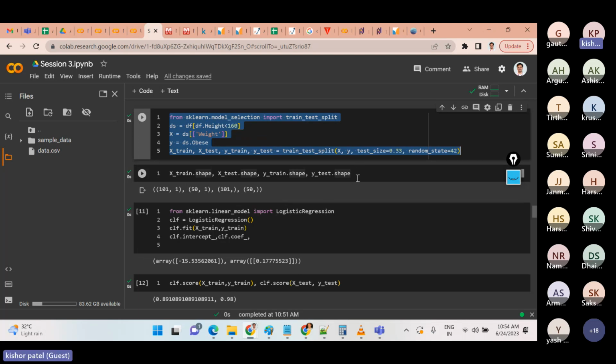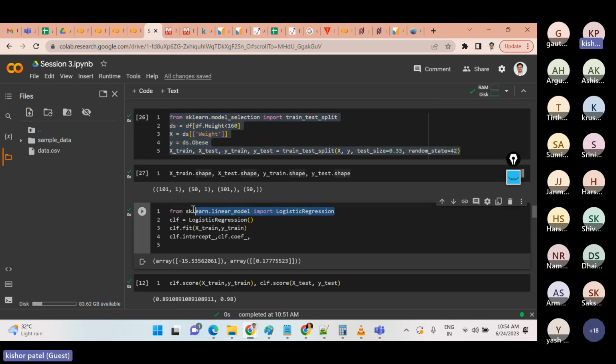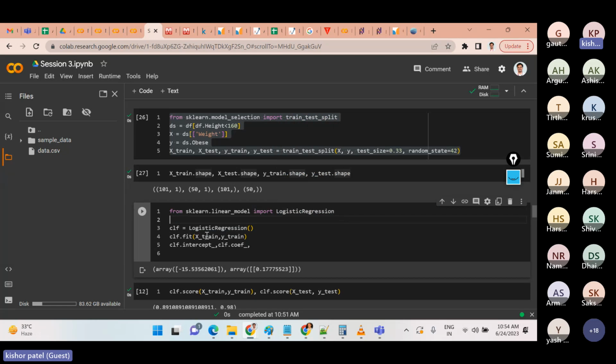No question. So now this is the scikit-learn library, linear model and logistic regression. This is the machine learning model which we are going to use. How can we use it? We just need to define the classifier, logistic regression as a classifier. So we created the model object here, and all these models have two methods: one is fit, another one is predict. Okay, fit and predict.